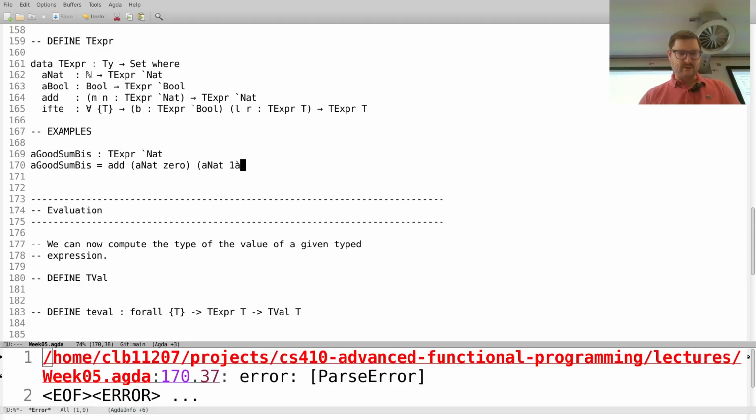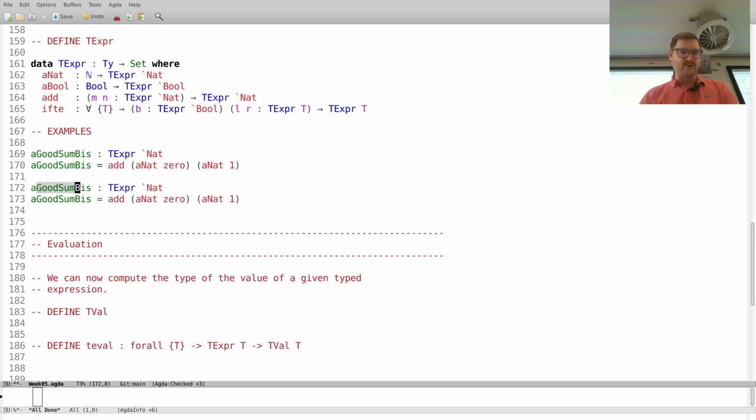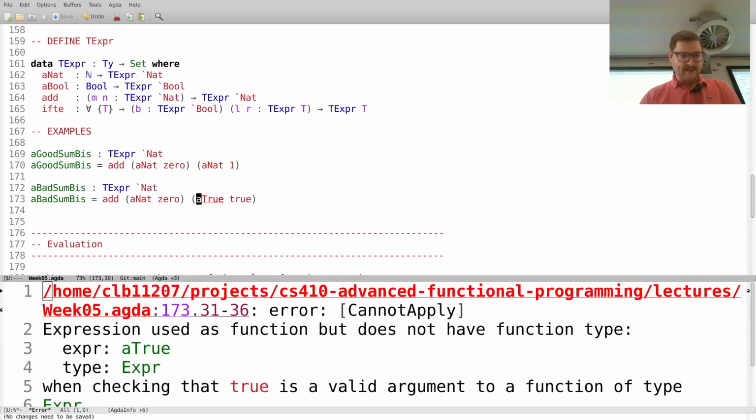So we have a good sum, best, but then if we try to write a bad sum, or I should still call it best because the other one is in scope, where we had 0 plus true. You need a bool.